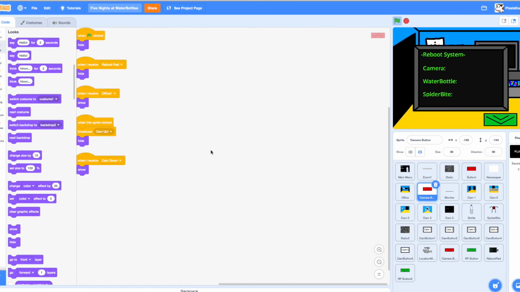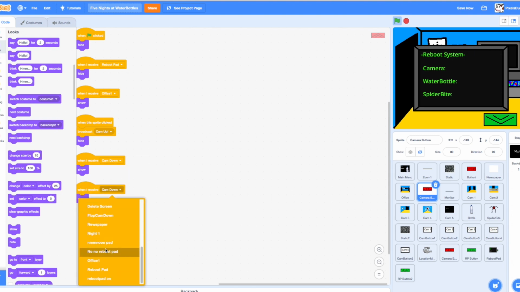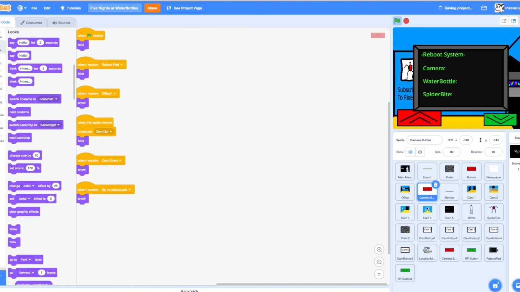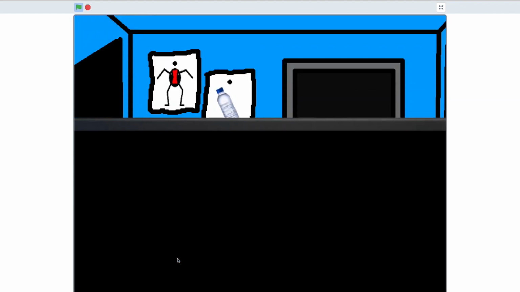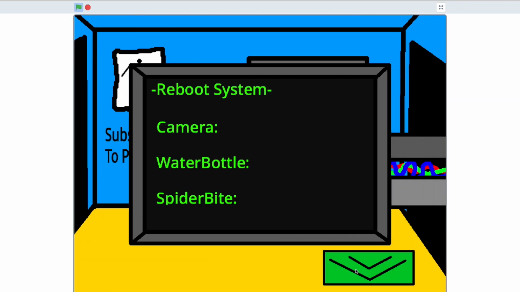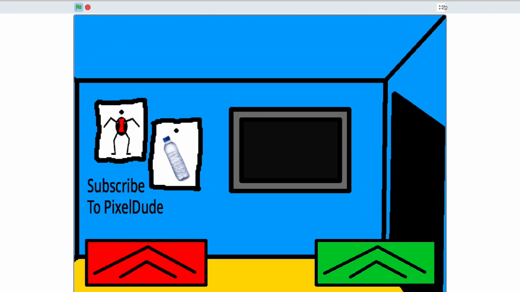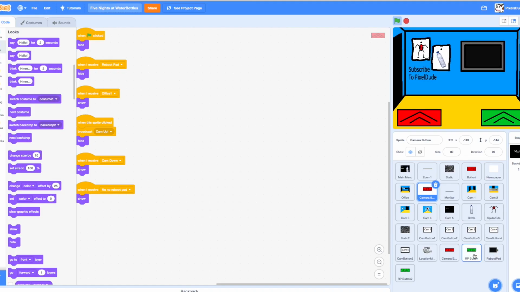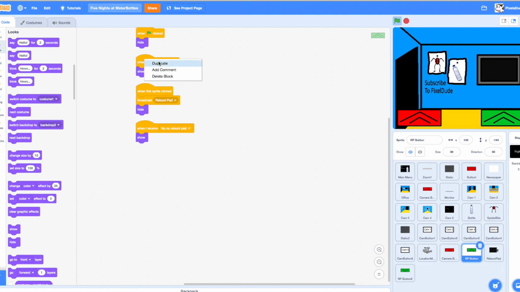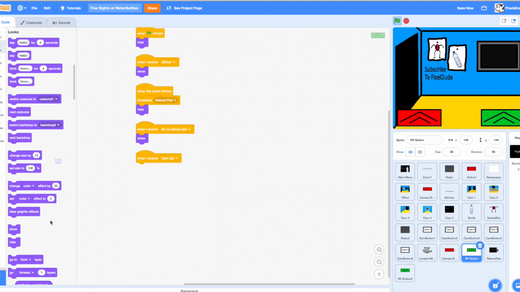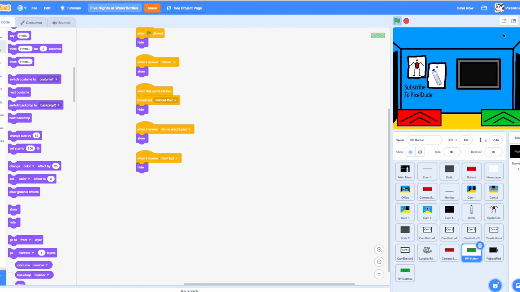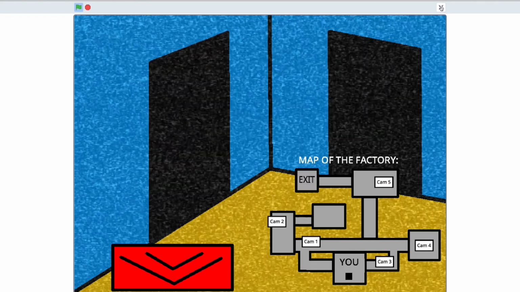Oh, we also got to go to the camera button because it might not show up, and you just duplicate this, blah, blah, blah. And then you just do no reboot pad, and ta-da! Now you can flip up the cameras. You flip down the cameras, and then you can just do this, and voila. Oh yeah, I also need to do something. When I receive, I think it's cam up, no, not show, hide. I think this should make it disappear. Yes, it did!